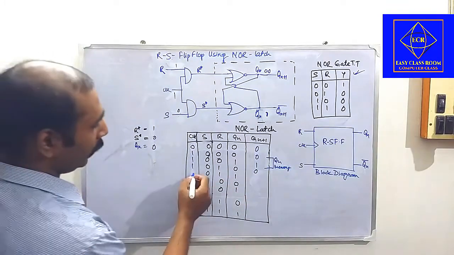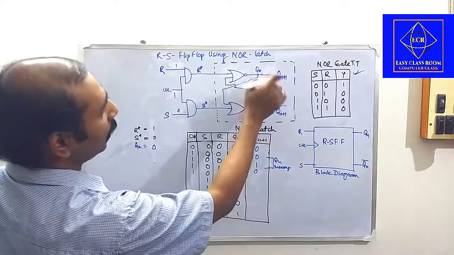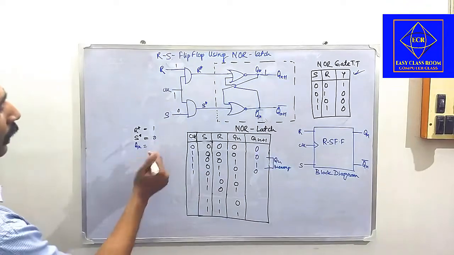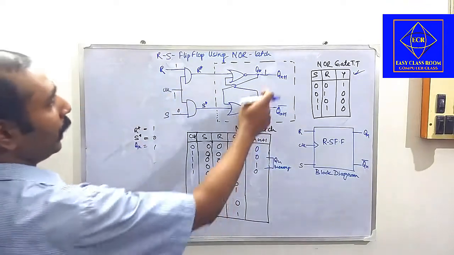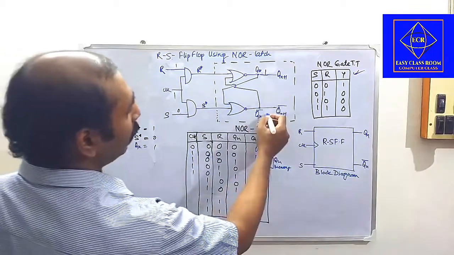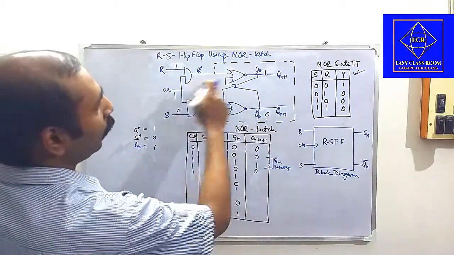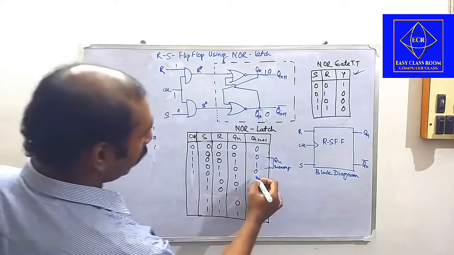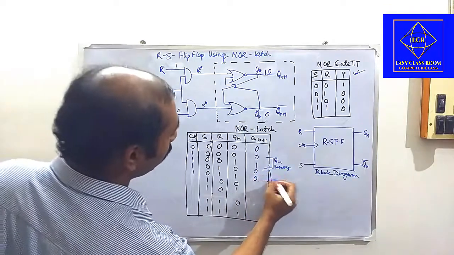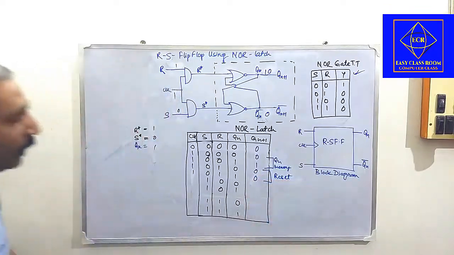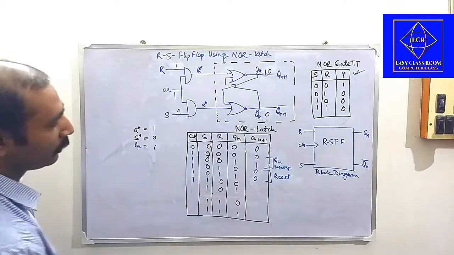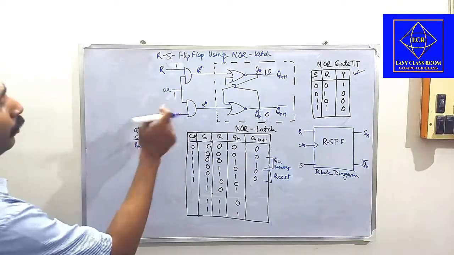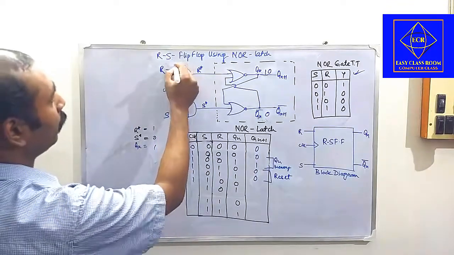Now what will happen if we just change this input? So if this thing happens, what is the output? So this 1 and this 0 we will get a 0 and this 0 and this 1 we will get a 0. Okay, so we see this thing gets reset. Now if we perform this as 1 and this next set, that is if this S is 1, what will happen?